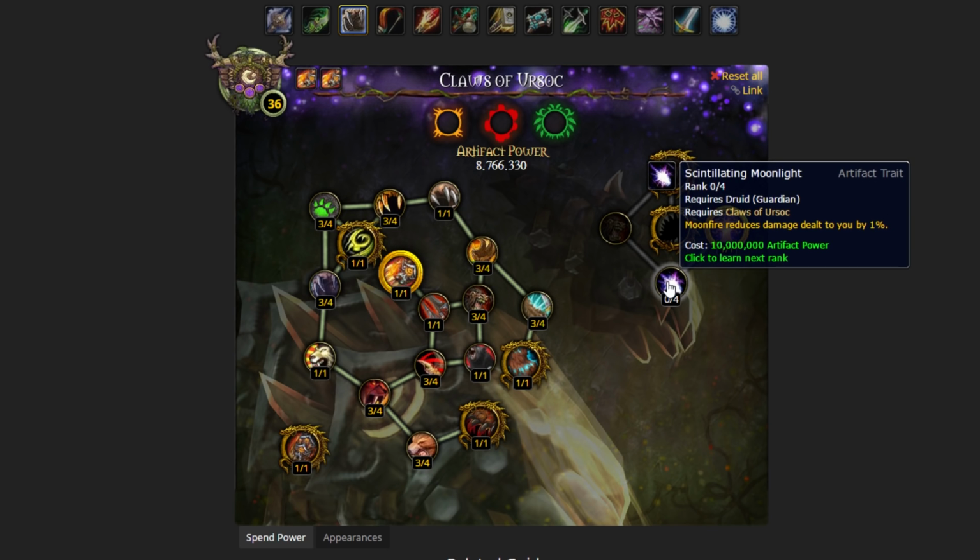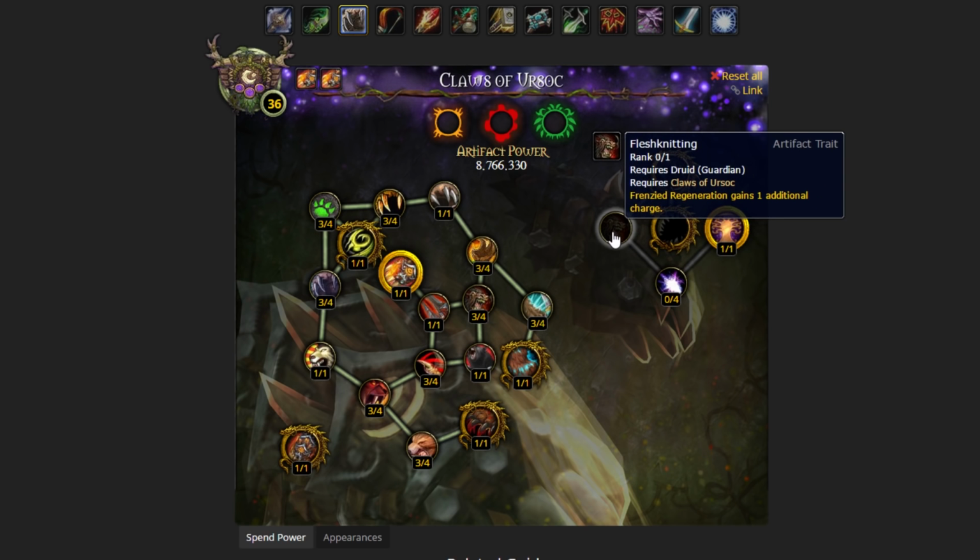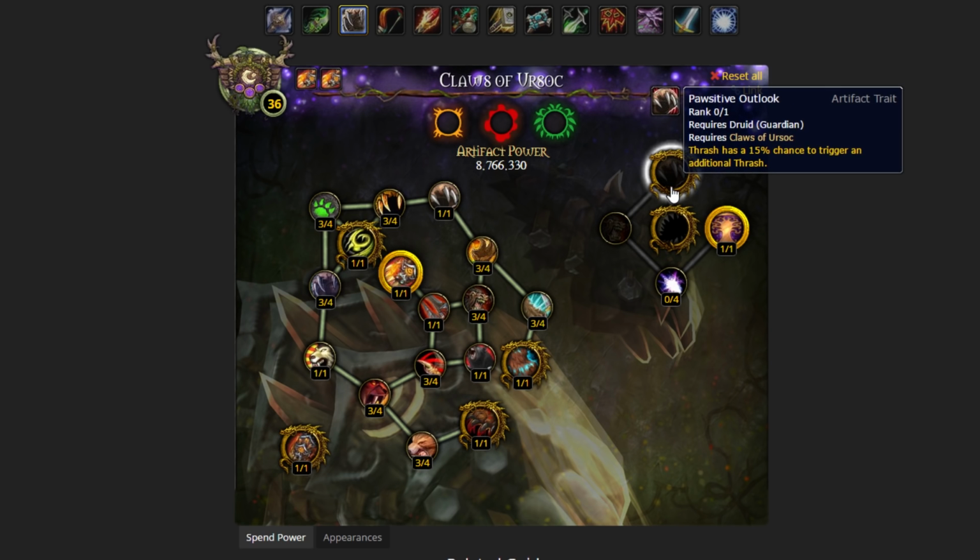Now the new traits here, Scintillating Moonlight. I don't know if I said that right, but Scintillating Moonlight: Moonfire reduces the damage dealt to you by 1%. This has 4 traits, so we can get 4% reduced damage all the time, basically, because we want to have Moonfire on the target as much as we can. So that's pretty great. Now, Flesh Knitting: Frenzied Regeneration gains 1 additional charge. You guys know how powerful Druid self-healing is after some big hits. Having an extra charge on that, especially with Skysec's Hold, the legendary, is going to be extremely nice for survivability overall. And then we have another trait here, Positive Outlook.